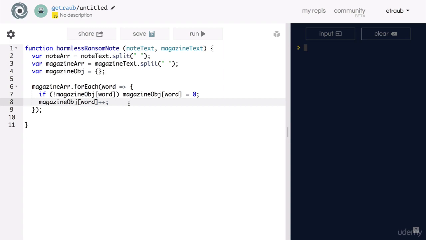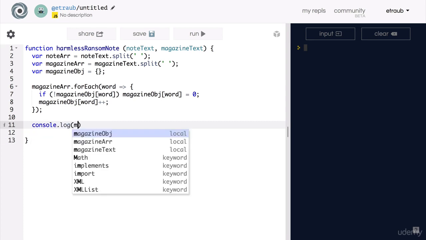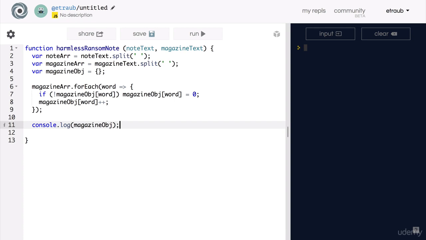We can see that it works properly by console logging out our magazine object. And down here, we need to call our harmless ransom note function. And we can just pass in an empty string as the note for now.